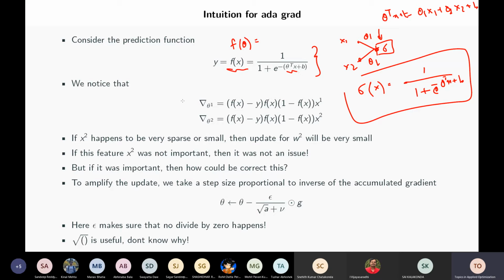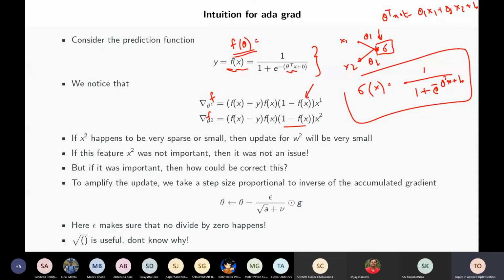So let us say that it's a function of theta for the moment. Then grad f: theta has, let us say, two components, like here, theta 1, theta 2. If I take a gradient with respect to theta 1, it's an easy task for you to prove that for the sigmoid this is how it looks. And if you take a gradient with respect to theta 2, this is how it will look.